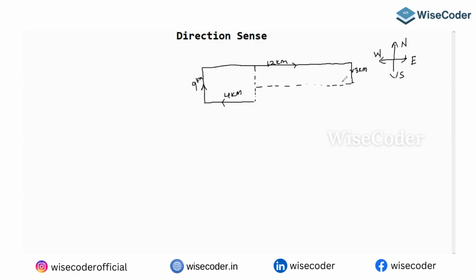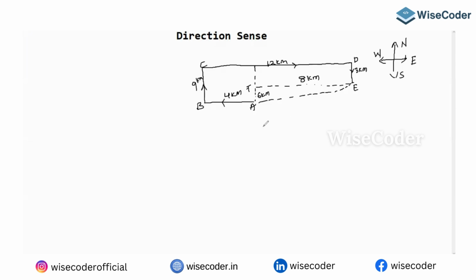You understand, the total is 12. So I can say this is 8 kilometers. So you need to figure out this particular distance. Let's say this is A, B, C, D, E. I don't know this point, so let's take this point as F. If the total is 9, I can say this distance is 6. Are you getting my point?